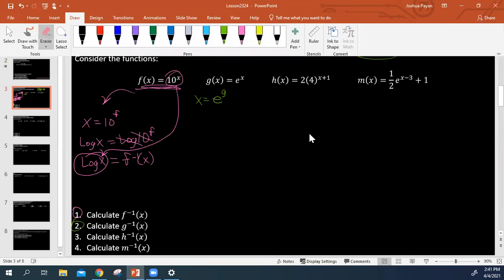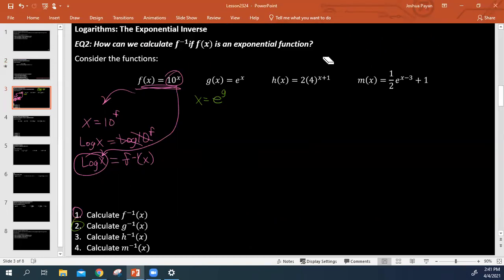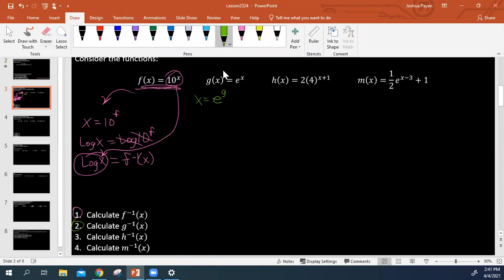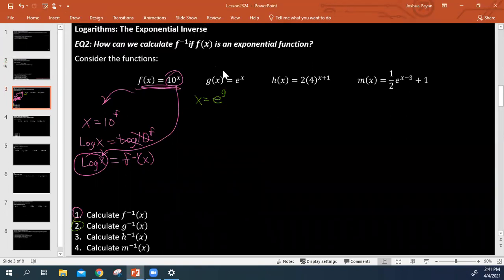So that's an important FYI, and I don't remember if we went over that in the last lesson or not. I think I just established what the natural base was. So the log of the natural base is natural log. So I'm going to take natural log of both sides. These two undo one another. That leaves me with g inverse of x is equal to natural log of x, which makes sense, right? That's a lot like what we did here.